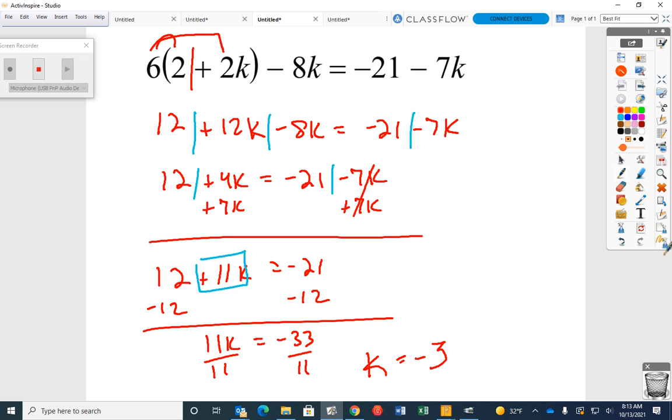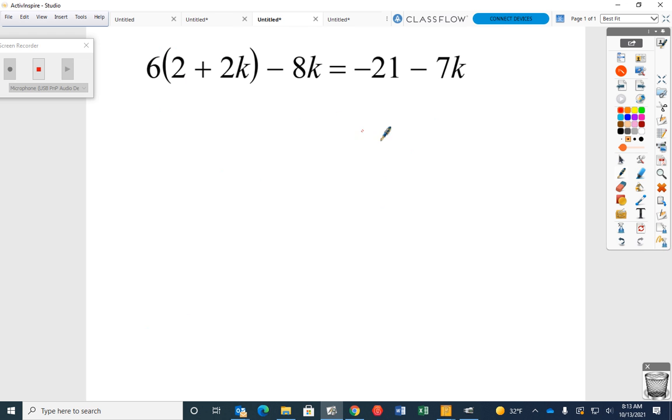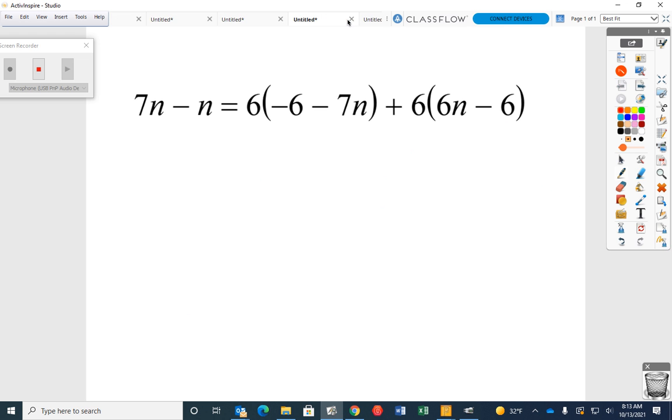Okay. One more type I want you to see. And actually, there's two more types. What am I going to have to do on this one? This looks very intimidating, looks crazy, doesn't it? But I'm telling you right now, this is not that bad. Once I get rid of what? What do I have to get rid of, guys? I got to get rid of my parentheses. Can we do that real quick? Let's do that real quick.